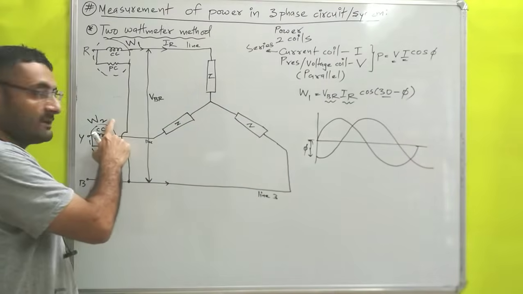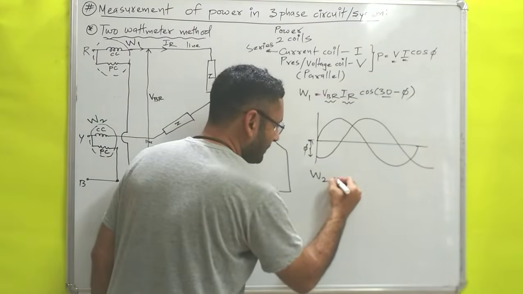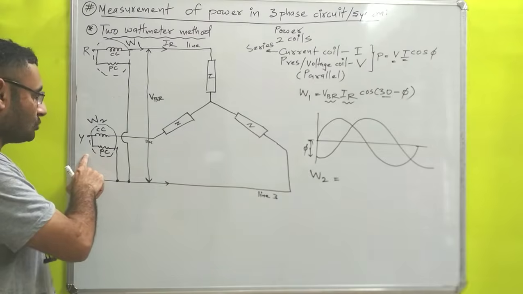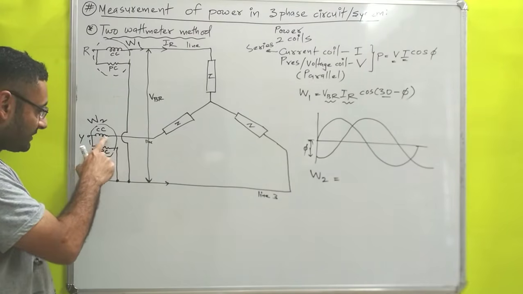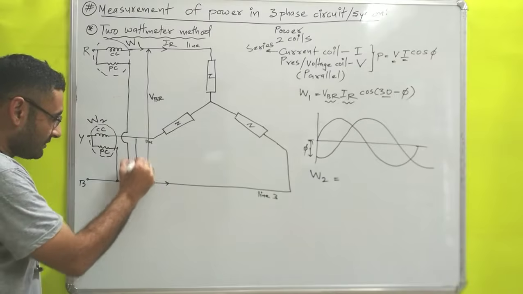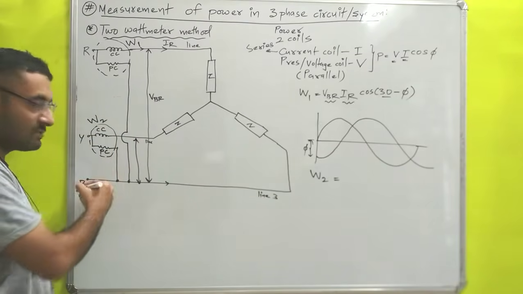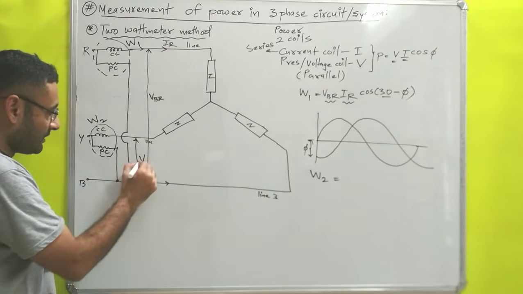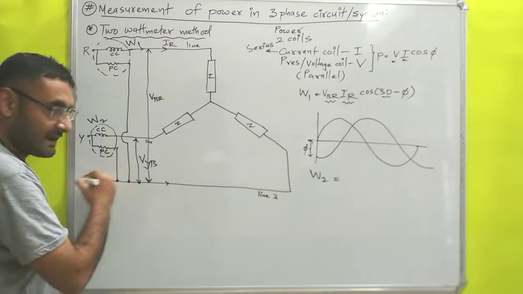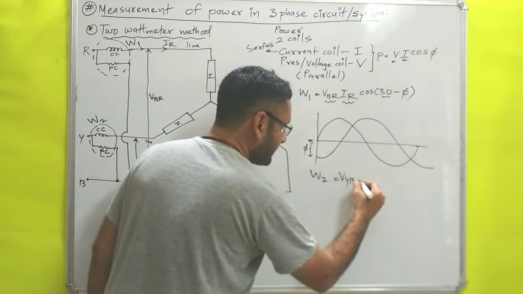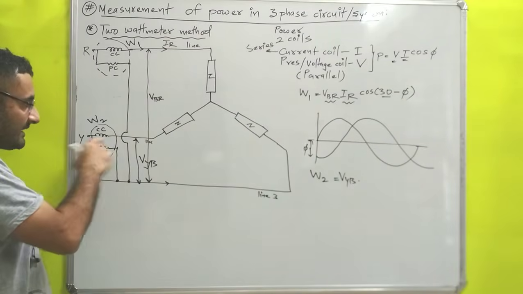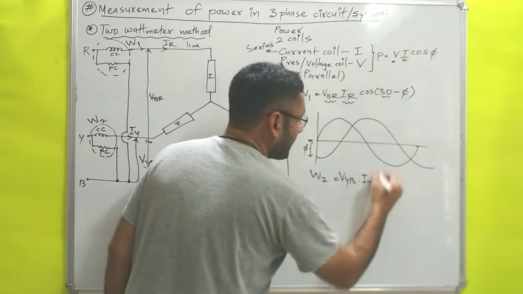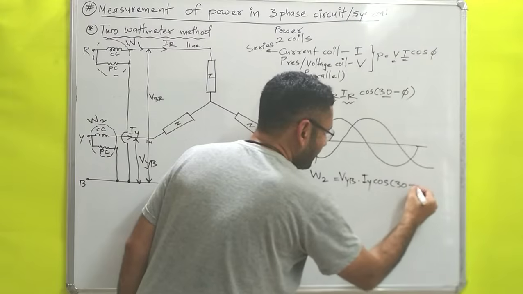Similarly, if we talk about wattmeter 2, which type of reading will it provide us? So wattmeter 2 is equal to what? Again, V will be what, and I will be what? Wattmeter 2 is connected between the second and third lines. So that will be the potential difference across these two lines, which is the line voltage V of Y, and that is your VYB. So I will write VYB into the current. From this line, current will flow from the Y phase, so the current will be IY. So I will write over here IY, and the remaining is cos of 30 plus phi.